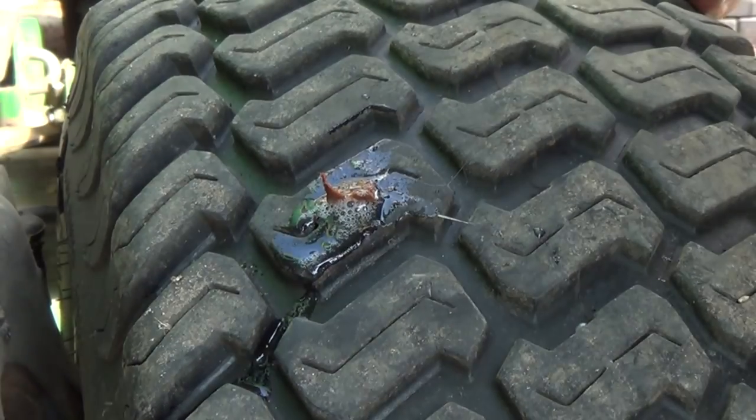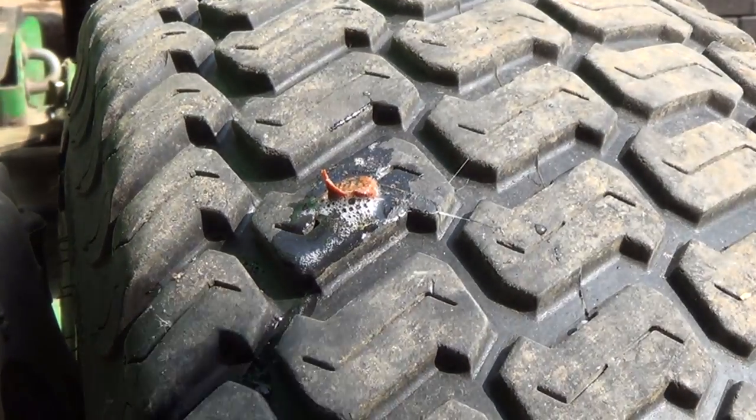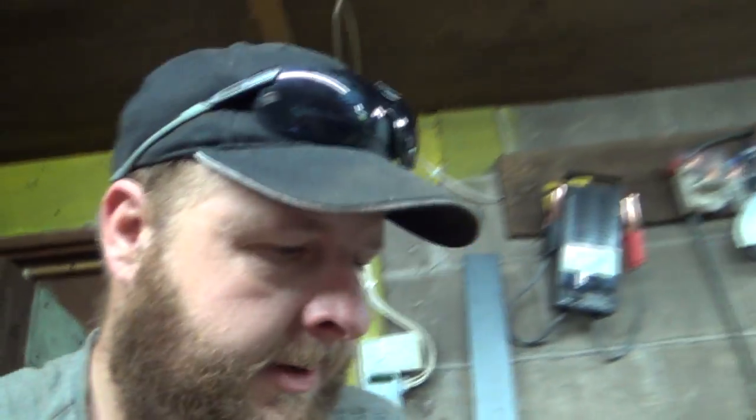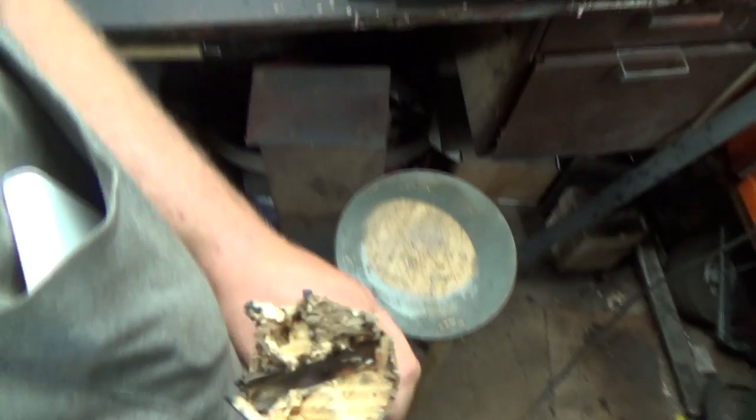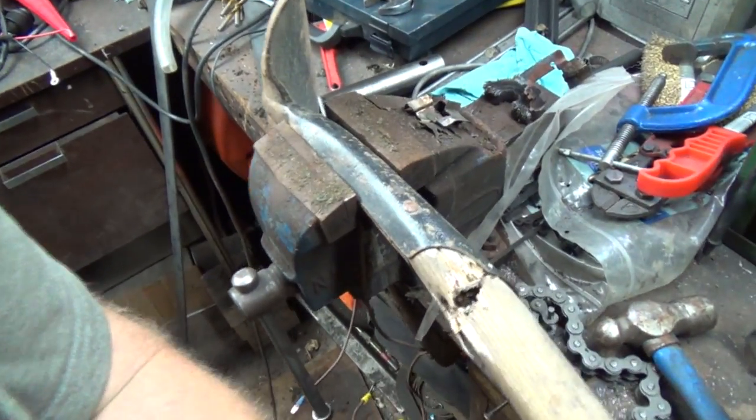Alright, next project. So yeah, I was out digging a grave for a cremation this morning, and used one of my big shovels there, and tried prying a little rock out, and snap! So, I don't know if the rest of this handle is really any good anymore, but it broke at where the little dowels go through. That's secured in there, right? So these little fellers go through there and secure it, the little rivet things.